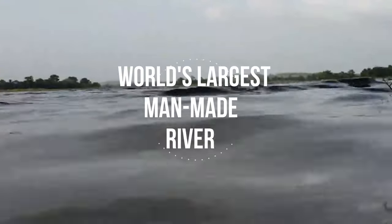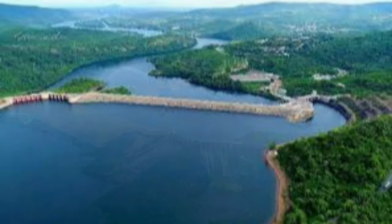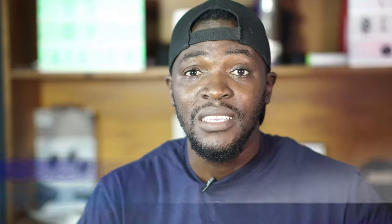So Ghana has mistakenly created a lot of things. The biggest mistake in creation is the Volta River — it turned out to be the biggest river on the surface of the planet. How was it created? The government decided to build the Akosombo Dam to generate electricity for its people, and it ended up getting the bonus of a big, huge river which turned out to be the biggest in the entire world. So this roundabout we are coming to talk about has similar features.